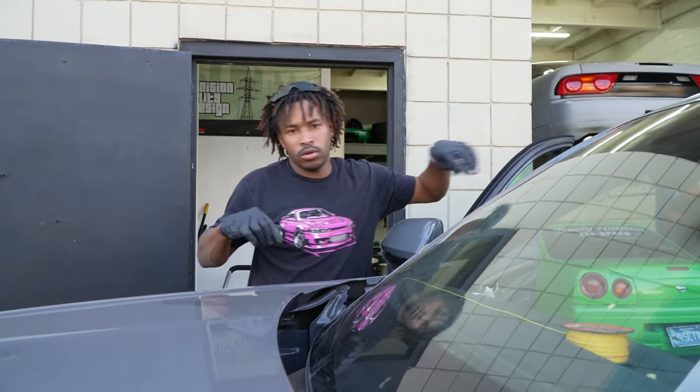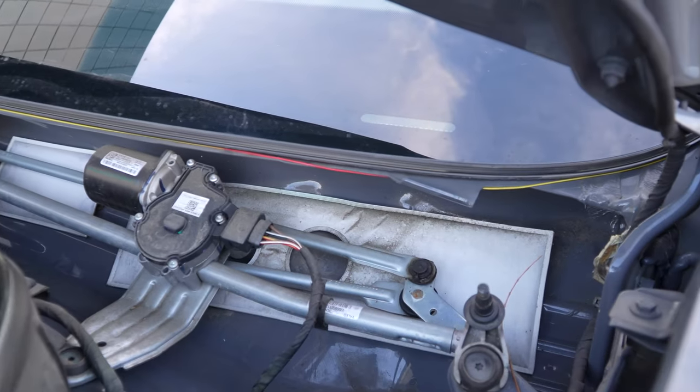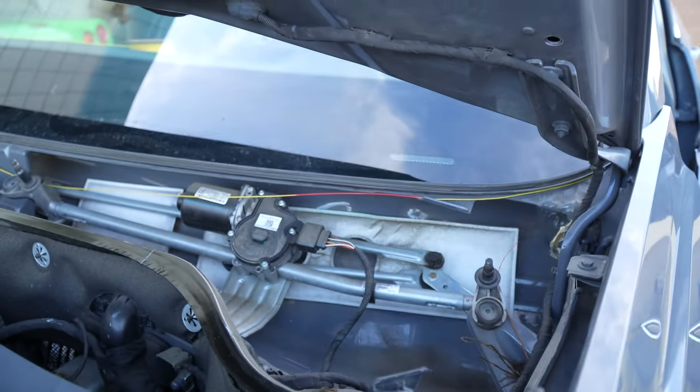Get it all pulled like that. Check and make sure the string, see how it's up under that piece right there? She will snap it, 2 seconds. After it tries to cut through it, it'll snap it.